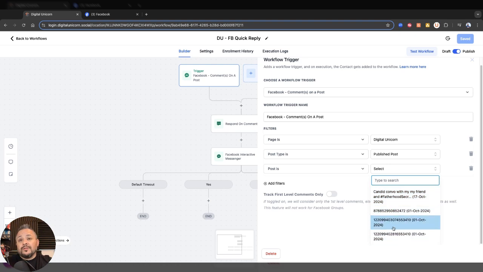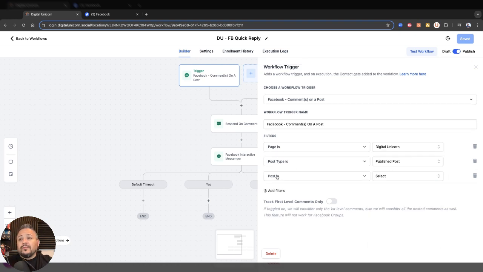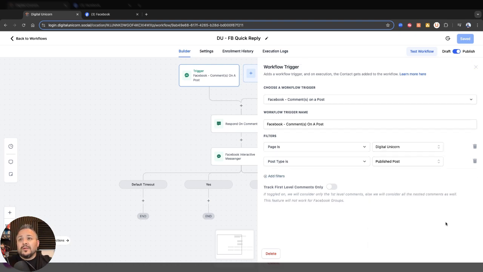You could pick one if it's a specific post. If not, just delete this step. So it should look like this. Page is digital unicorn or MEI coaching. Post type is publish post. That means that no matter what, any of those posts that are on your page, when people comment on a post, it's going to trigger that.